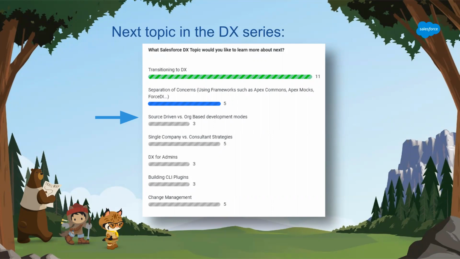And then you can see what the next one will be. The next one will probably be in early February. The global gathering is in January, which is good because then we'll probably get some more information about sandbox source control. So hopefully we'll get some more information on that.